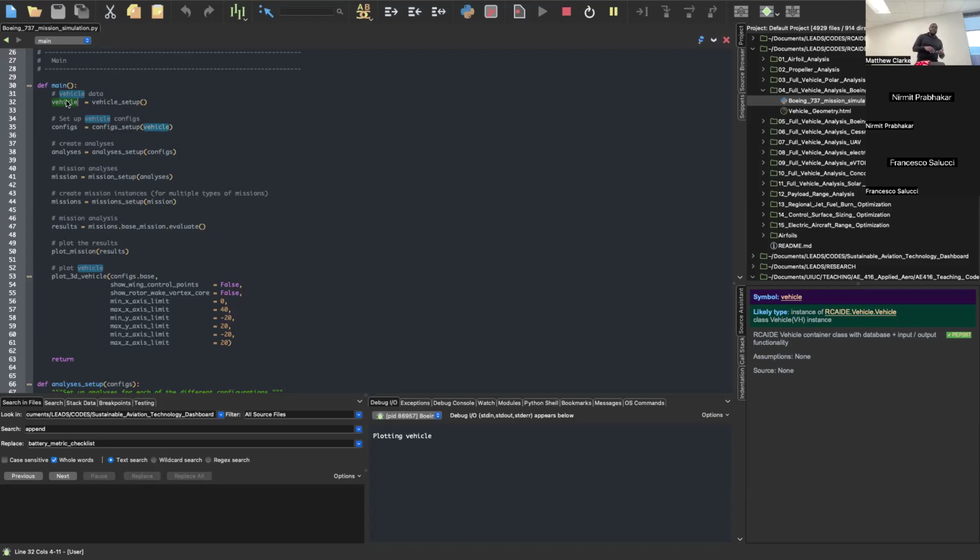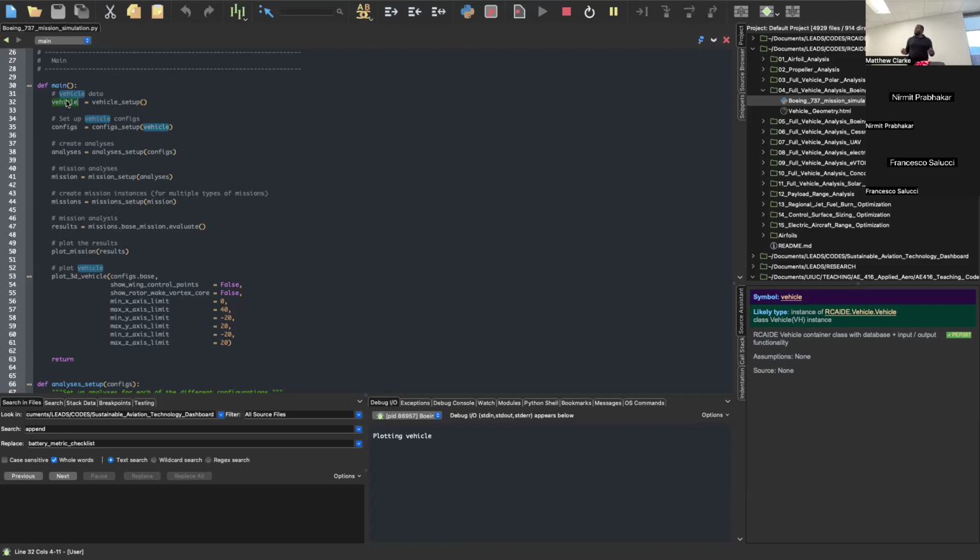So now our mission is where we define, let's say, all of the different climb segments, all of the cruise segments, and the descent segments. And basically, for each segment you define, you can then append to that segment the particular configuration that you want to study. Does that make sense? So Dyer, this is very important for you, right? So basically, if you're creating a takeoff segment, you use the takeoff configuration to append to that segment. So when you're simulating your whole aircraft, RCAIDE knows that at that particular segment, we're going to use the takeoff aircraft with its flaps deployed.